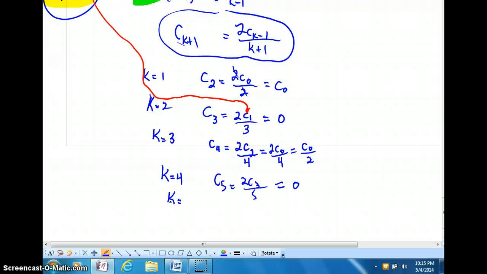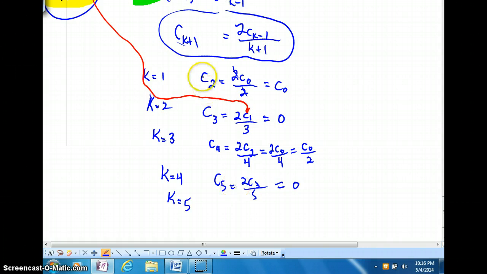Notice that the subscript of k plus 1 in the original and my boxed up here and c sub k minus 1, they're actually 2 steps apart. If you think about it, it's 2 steps away from k plus 1 to k minus 1. So when I have an odd index down below, like c sub 5, I'm referring back to c sub 3 and so forth. Something to think about.